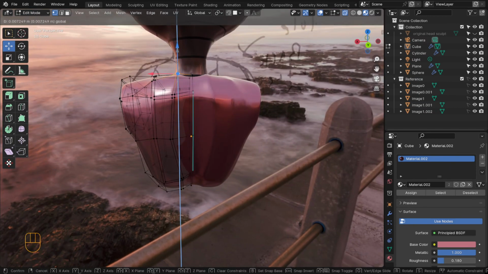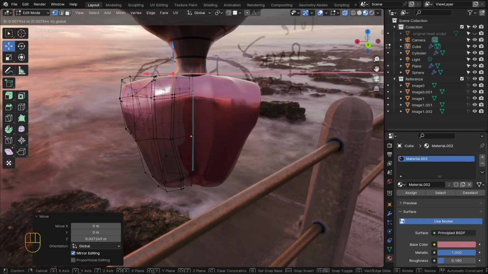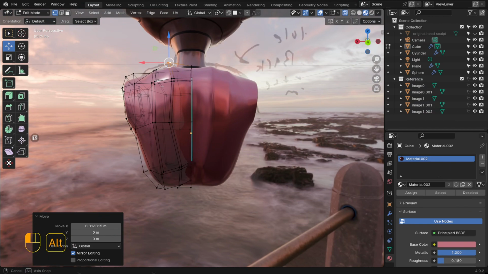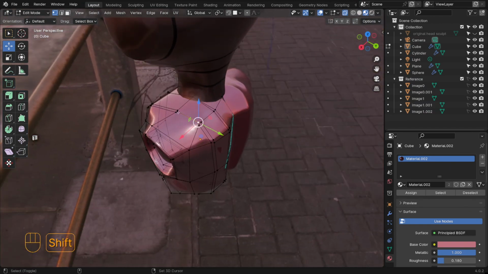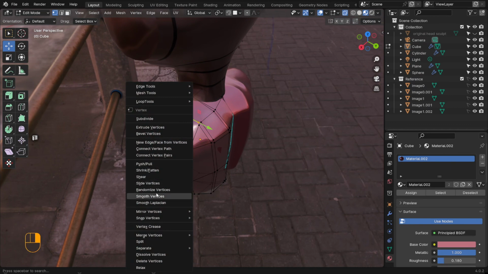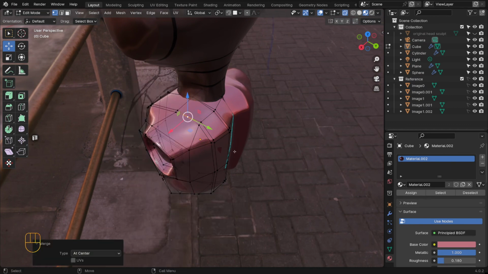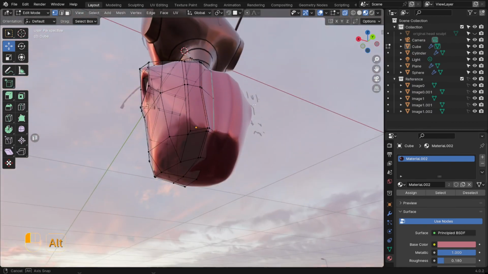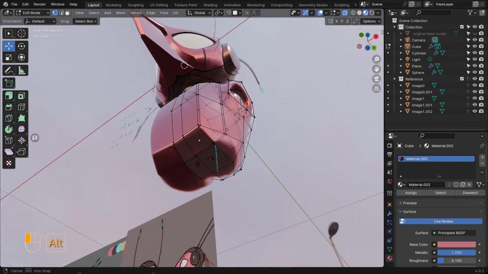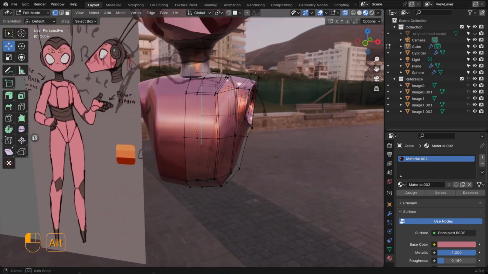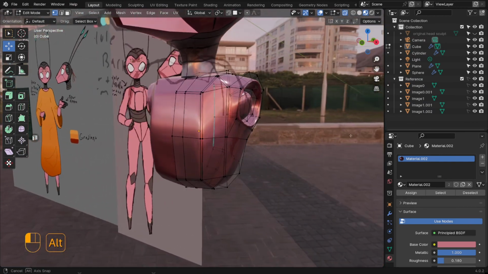Move this up and over or in, like that. We could connect these two in the center, merge vertices at the center. It's looking pretty good.